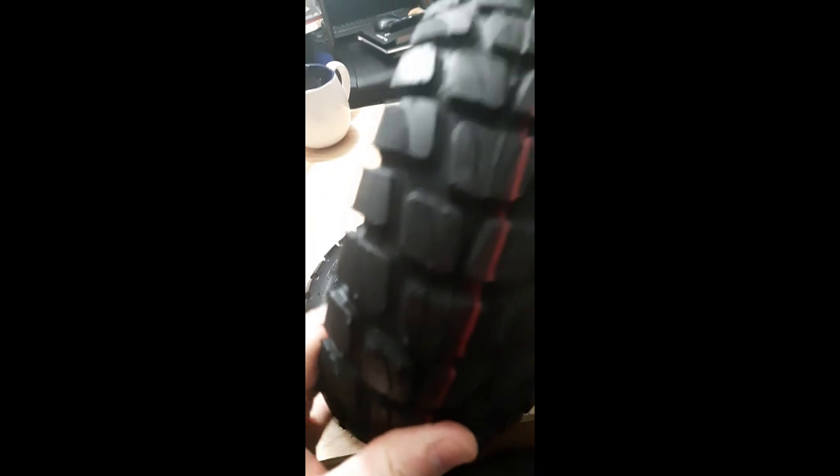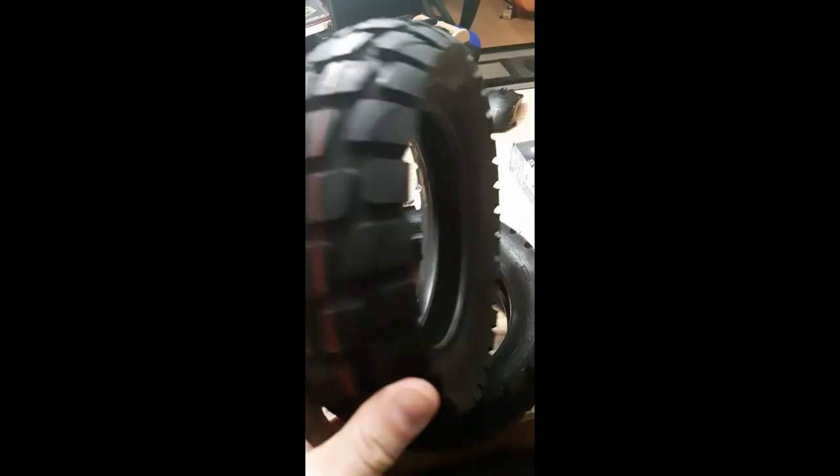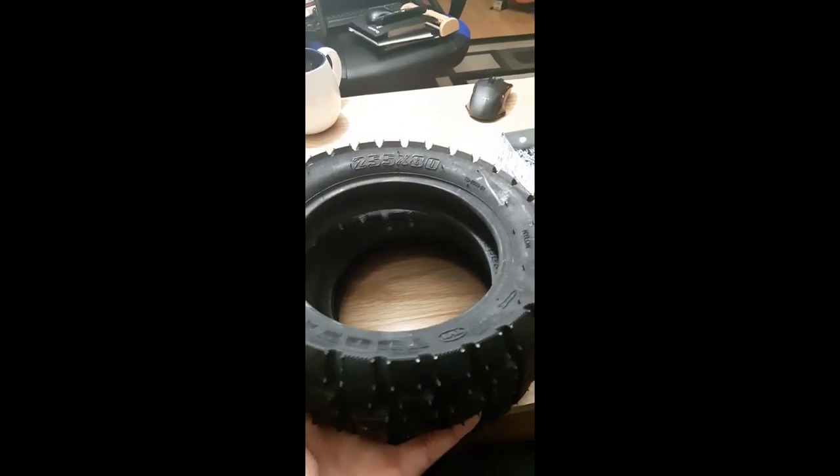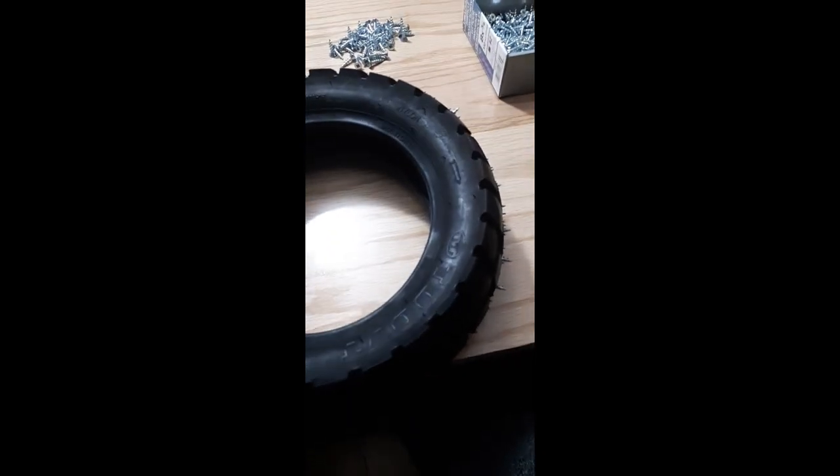All right, ladies and gentlemen, here we have boring winter scooter tires. And we're going to put this box of screws through them and make ourselves a set of studded winter tires.